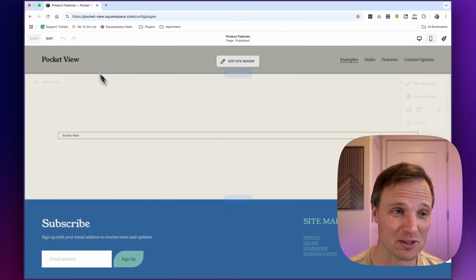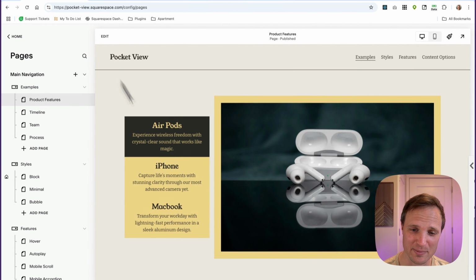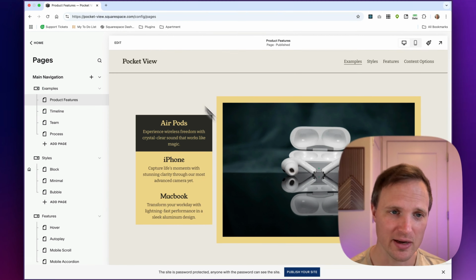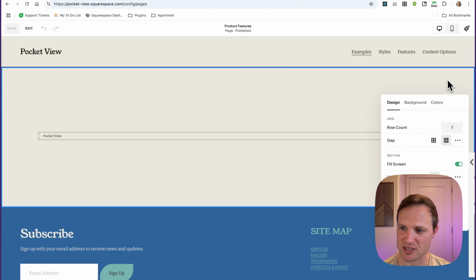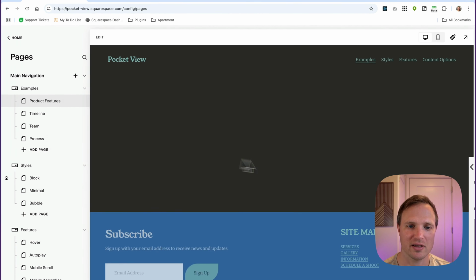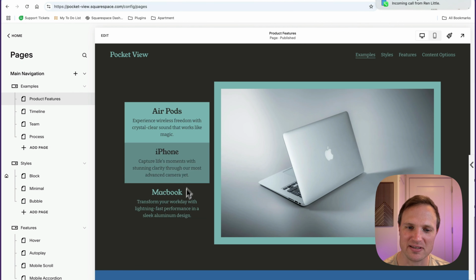And you can add other customizations to this code block to make it look and interact the way you want it to. And lastly, let's just look at the styling because this is very simple, so straightforward. The styles of this, like I said, pull in from your website. So if we just come in here and we change the color theme that this is in, maybe to this color theme, watch this. It's just going to automatically match the styles of this page. So that's how this plugin works.